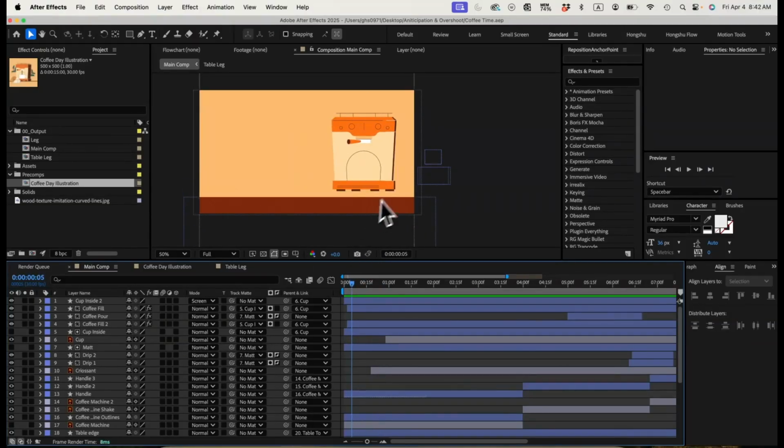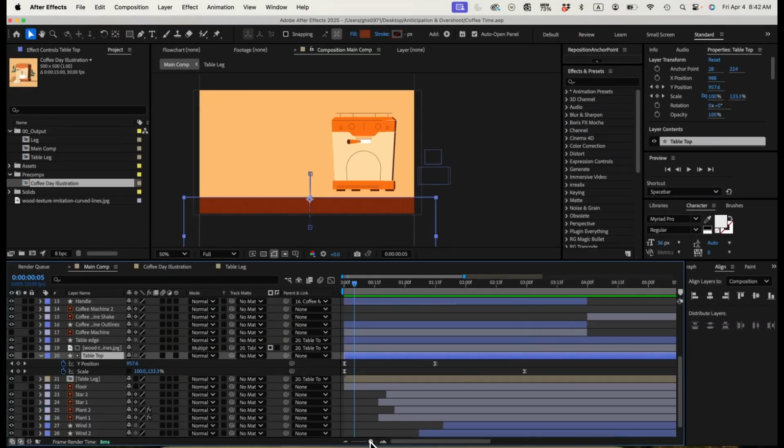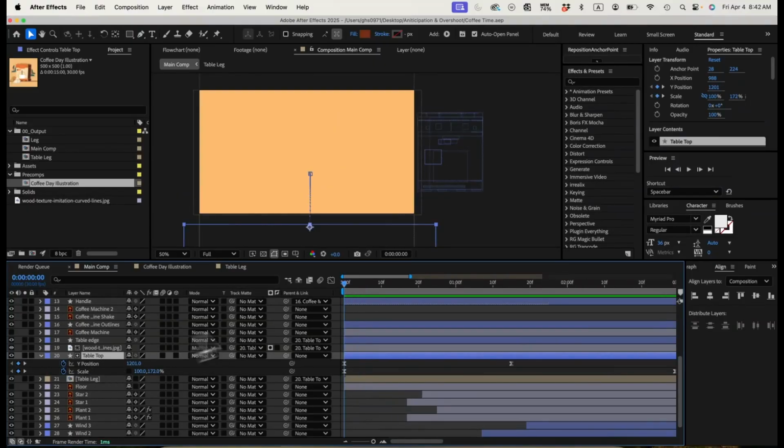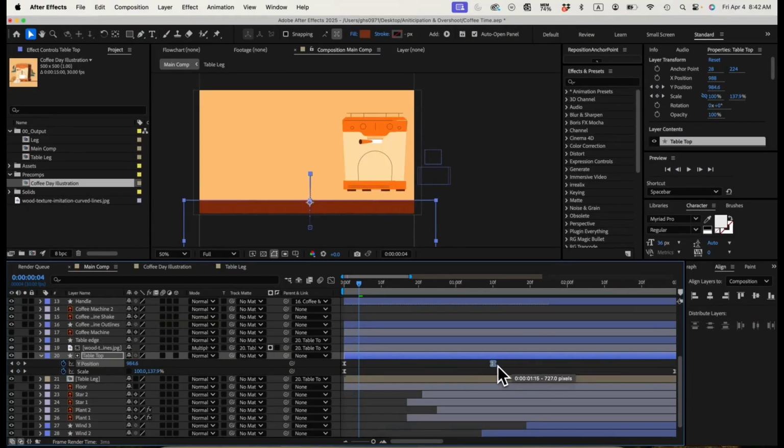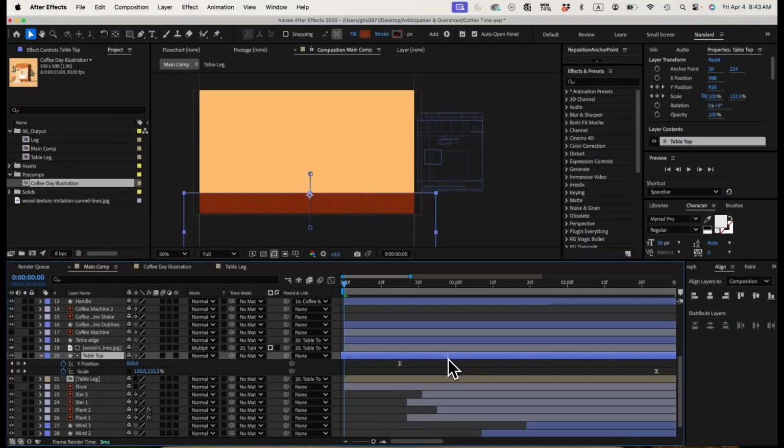Let's see how I can adjust the table first. Let me go to my tabletop here. I hit U on the keyboard to show the keyframes. So I might need this Y position to come up faster. If I drag this keyframe and push it backward, and at the beginning, I probably need to have this table come up earlier. So I need to just push this whole layer back so that we're cutting the front here to make sure my table is already in the scene before the coffee machine comes up. And then I'll drag this keyframe back. Let's see if that works. Yeah, I think that looks better.